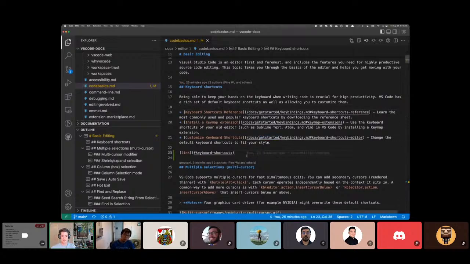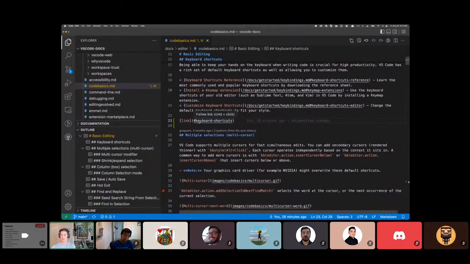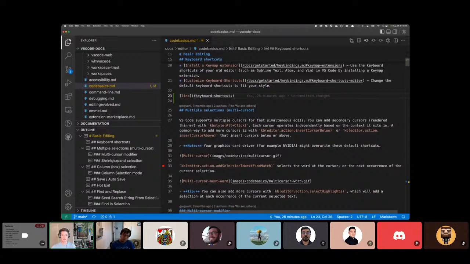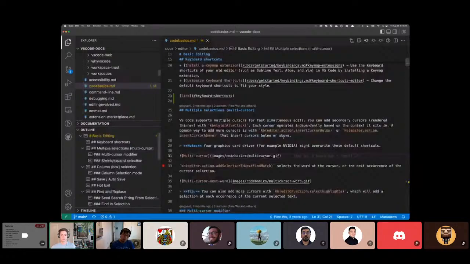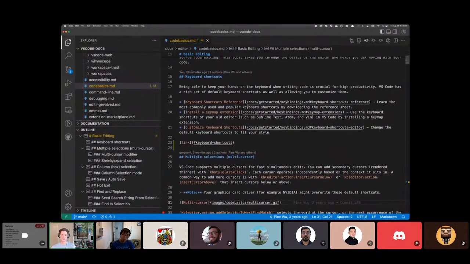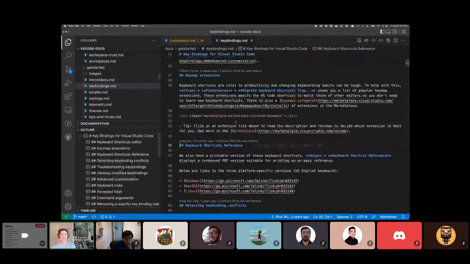Now, a few more things to quickly demonstrate here. We have clickable document links. If I wanted to jump to a different file, like let's say I wanted to view this image, I can just press follow link and open up that image. This also works to other Markdown files. Here you'll notice that I'm linking to a Markdown file, and I'm linking to a specific header within that Markdown file. I can click on that, and it's jumped to that header in the other file.